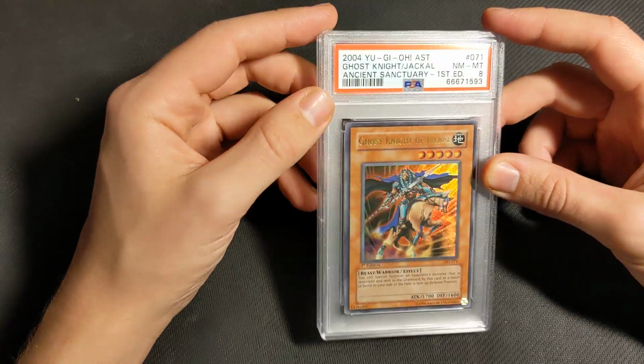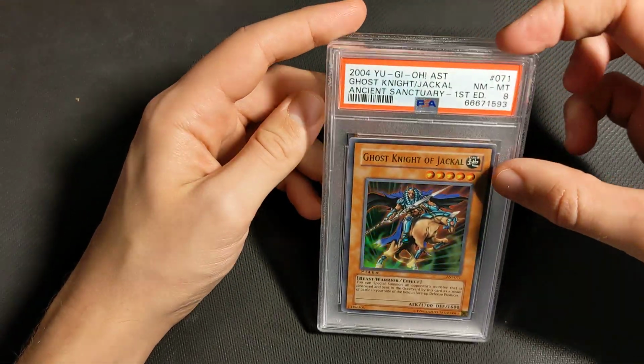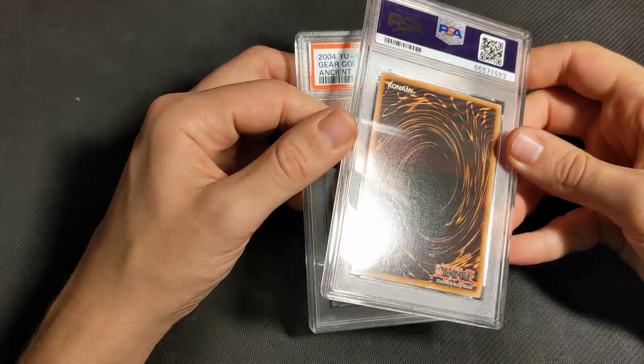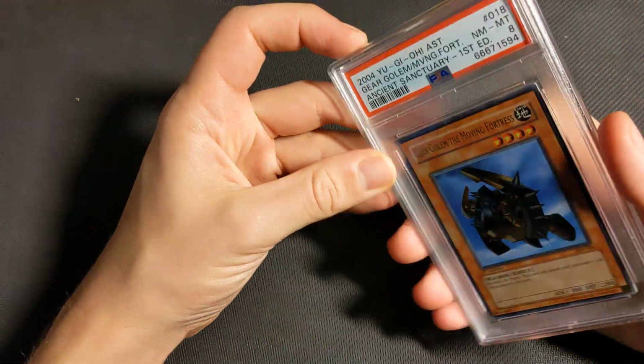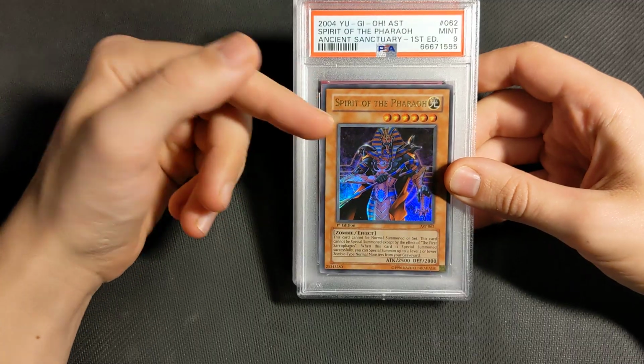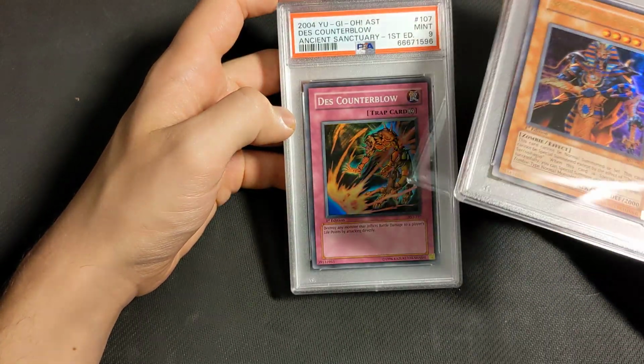This is one of the ones I'm still missing. Got an 8 for some reason. Again, I'm guessing it's just centering because all of these cards are super clean. And Gear Golem also got an 8. Spirit of the Pharaoh, this is one of the other ultras that I still don't have as a 10. This one is off center, so the 9 is fair enough, and I'm probably going to keep that.